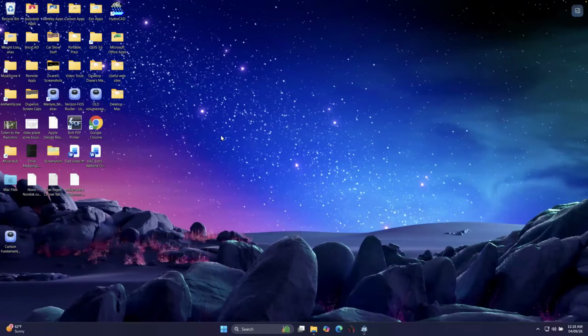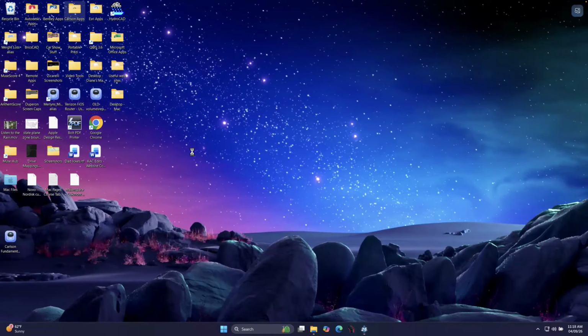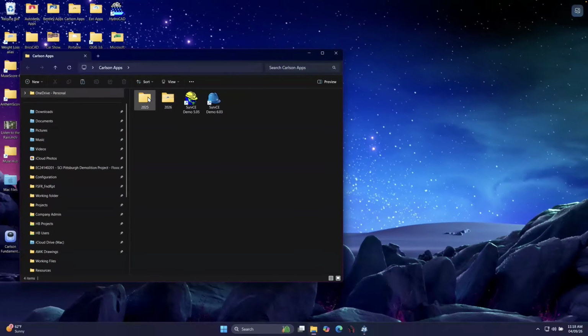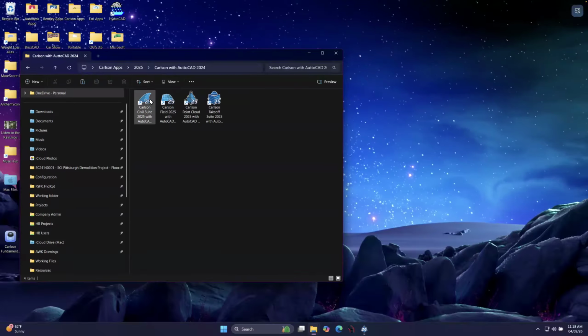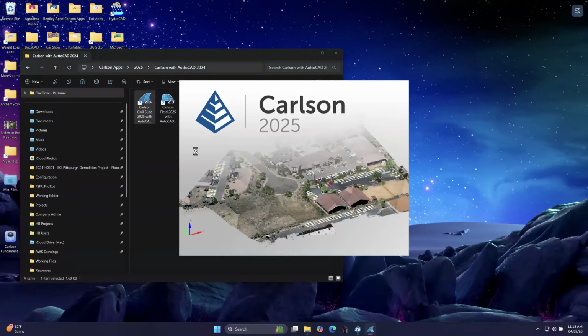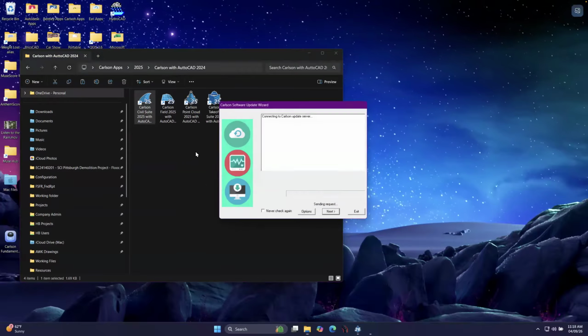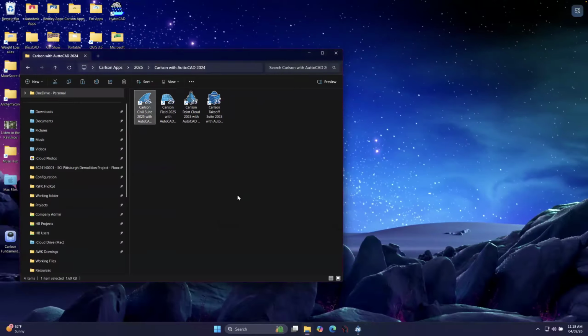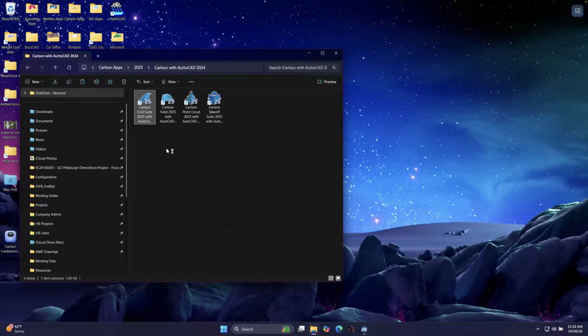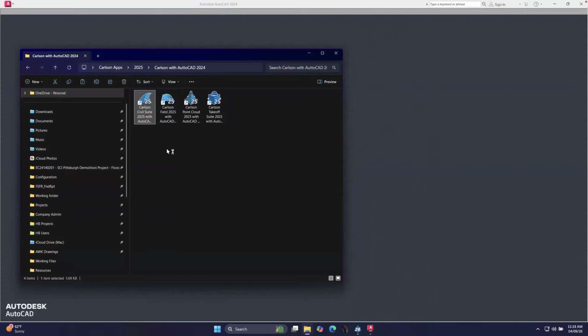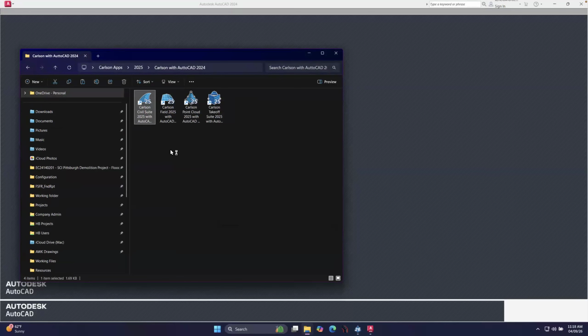Let me try one other thought here. Go to the AutoCAD version and see if they've got it in there. And I'm back one version. Let's see here, that's 2025.